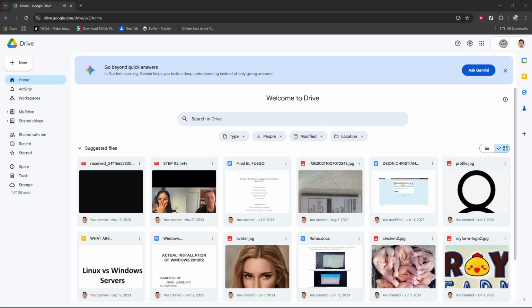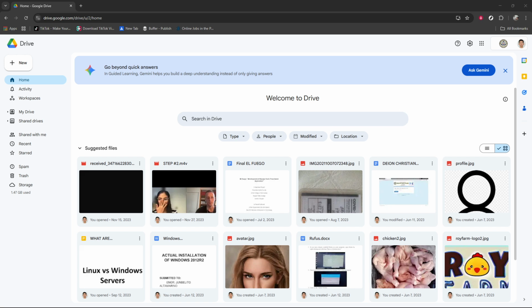In today's video, I'm going to teach you how to hide a workspace in Google Drive. If you use workspaces to keep related files together, you know how helpful they are for focus. But over time, your list can get crowded. Hiding a workspace is a quick way to tidy up your view without deleting anything or changing who can see the files. Let's walk through it clearly so you know exactly what to expect.